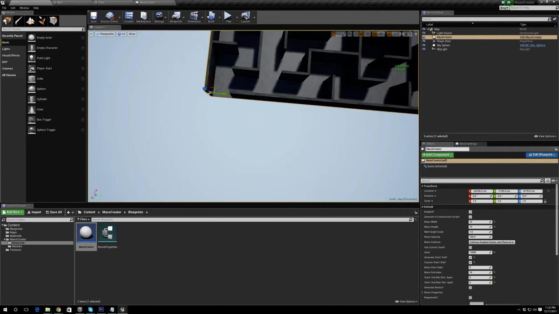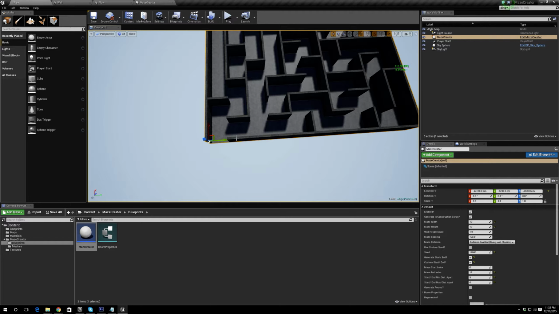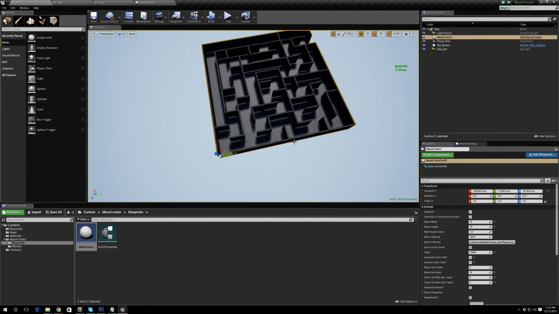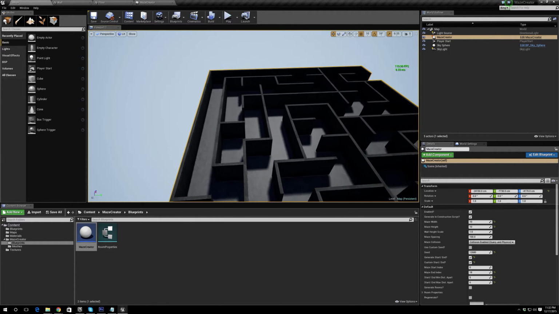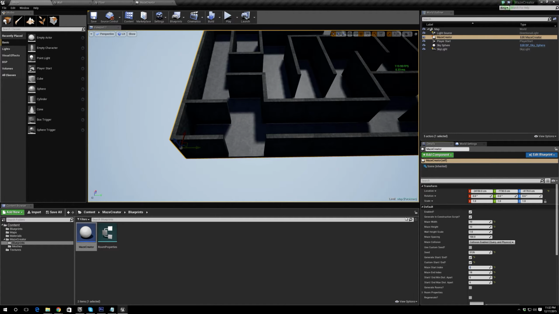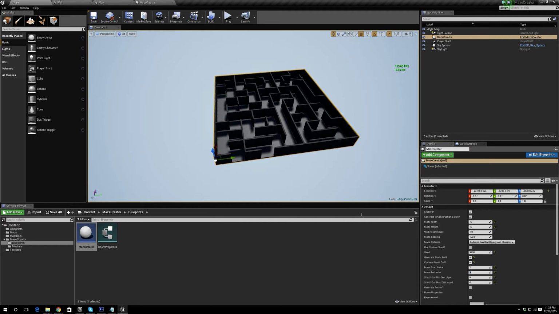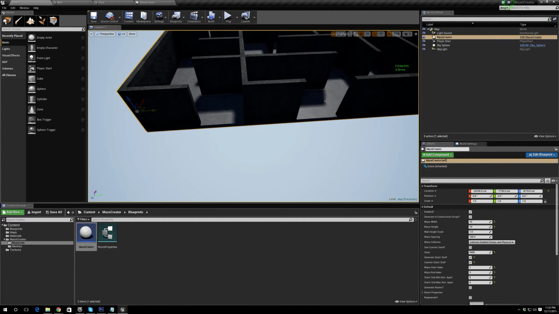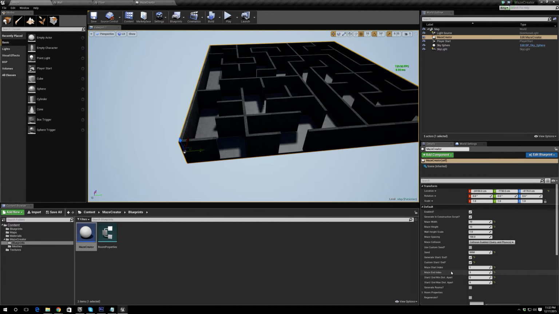Okay, so the indexes essentially count up around the thing. So it's index 0 here, index 1, index 2, index 3, all the way around till it gets to here, which I believe is index 39. So as you can see, if I change the start index to 1, it moved down here. Same with end index, I can do the same thing. I can move that to like 3. Alright, now here you've got your start, and here you've got your end. Alright, so that's essentially the start and end.